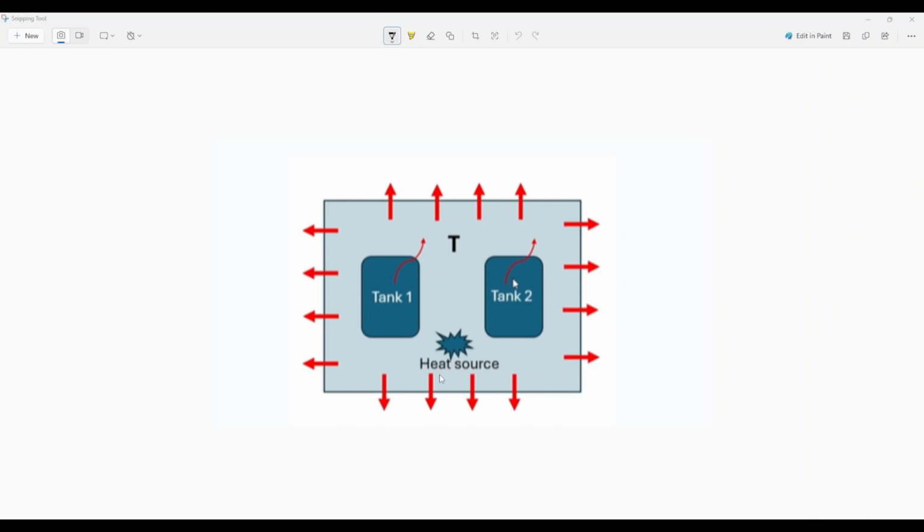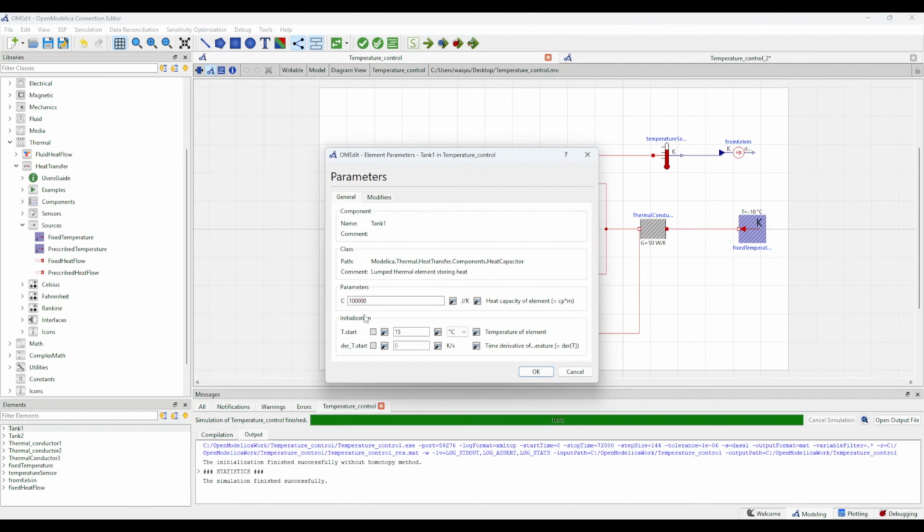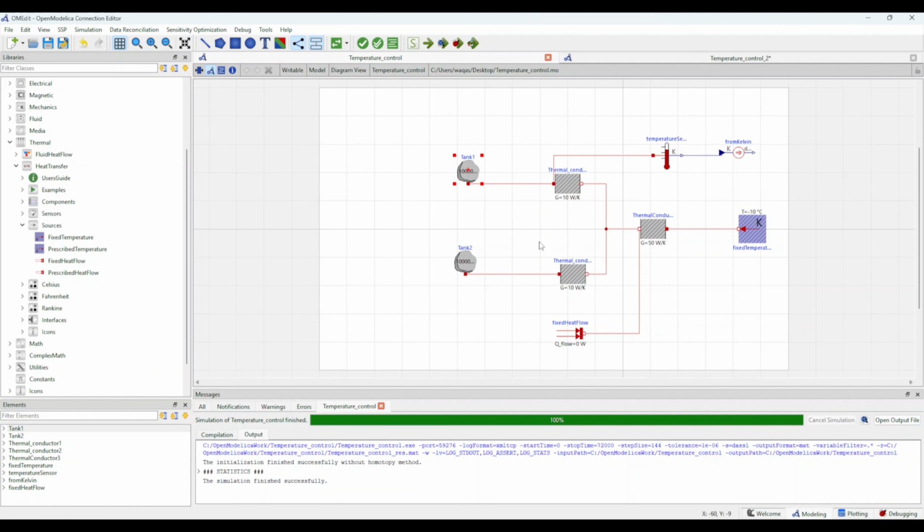Let's switch to OpenModelica. Here is our system. These are two tanks. Tanks are basically thermal mass. So I have added these thermal mass 100,000 and it is the product of M into Cp. Then here is the heat transfer from tank to enclosure. Here we can also add a thermal mass because there will be some air inside this enclosure which would have thermal mass. So I didn't add. You can do that. It is not a big deal. Then here is our enclosure, and from enclosure heat is going outside, and here is our outside temperature, which is, let's say, at minus 10 degrees Celsius.